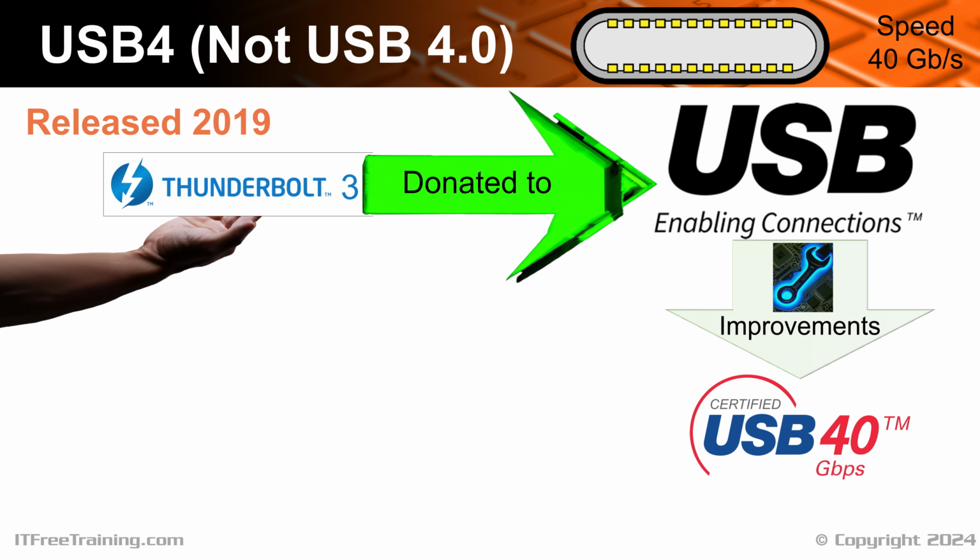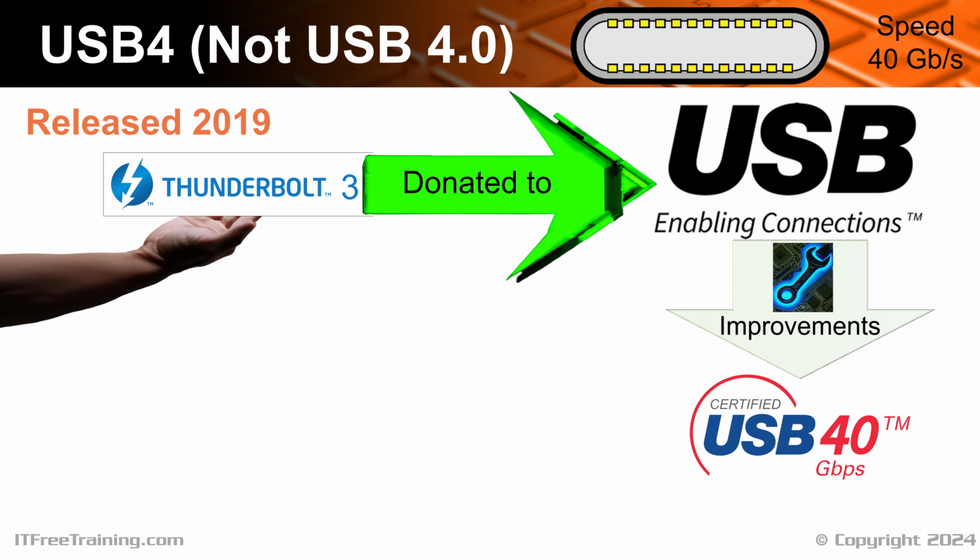One of the changes to USB 4 was removing the space between USB and the number 4. USB 4 also supports the same speed as Thunderbolt 3, that is 40 gigabits per second. Thus, in a lot of ways, USB 4 is very similar to Thunderbolt 3. It does not support all the features of Thunderbolt 3, but it is pretty close. Given that the speed is 40 gigabits per second, it requires a Type-C connection. It is the first USB specification to do away with all the other connectors and only use the Type-C connector.